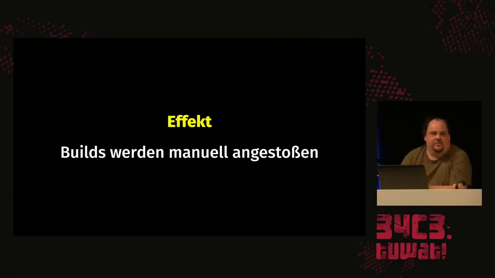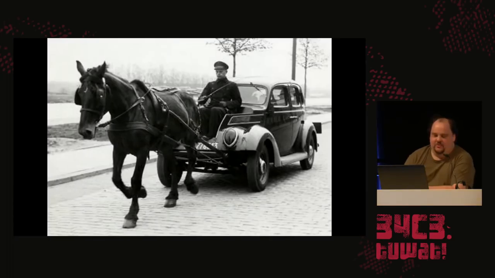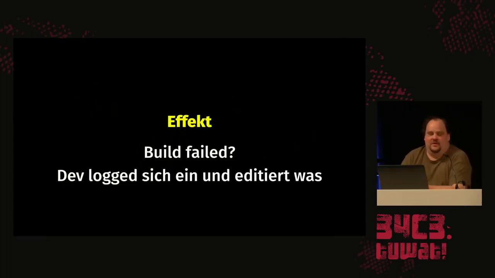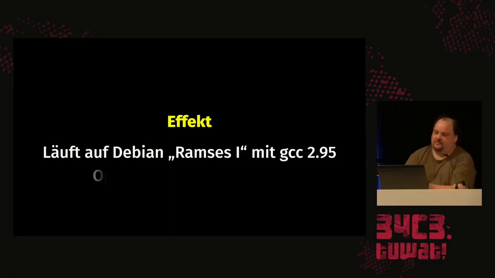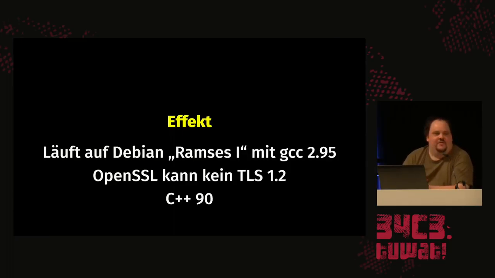Builds are manually triggered — someone has to manually go and click to start it. And if the build fails, the dev just logs in, edits a file on the server, and fixes it. With the growth of DevOps, this destroys the advantage of the build server. You end up with the same problem of code only working on one machine — not the developer's desk, but the build server on the rack. Old compiler setups hold back the whole project because they can't do modern things like TLS 1.2 or support current C++ features.